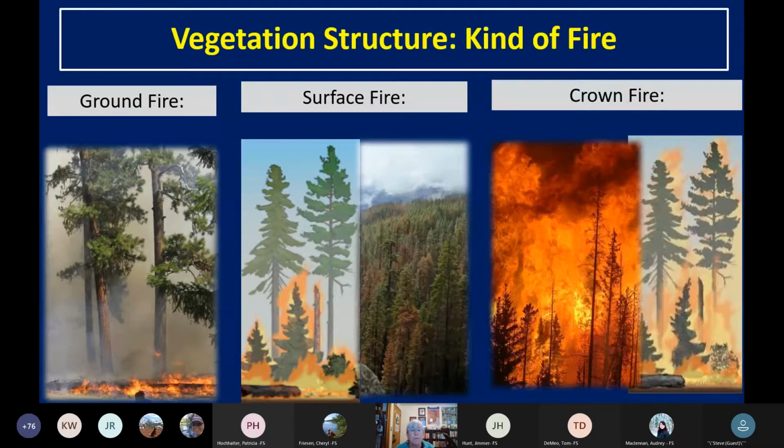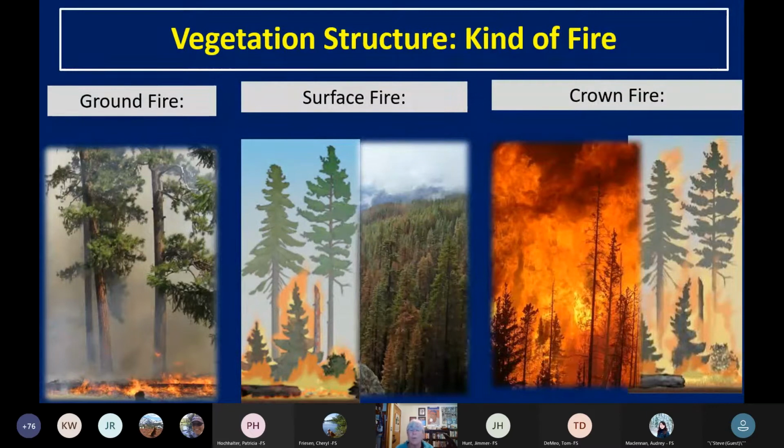If we have a fuel structure or vegetation pattern that's similar to that I've just described, but also includes gaps and places where we might have more of a shrubby understory with perhaps sapling and pole regeneration occurring in very patchy fashion, then we have what's called a surface fire, where a fire moves along the surface or slightly above the ground, and also might have a limited opportunity to move up into the canopies of trees, and that's called kind of a passive crown fire.